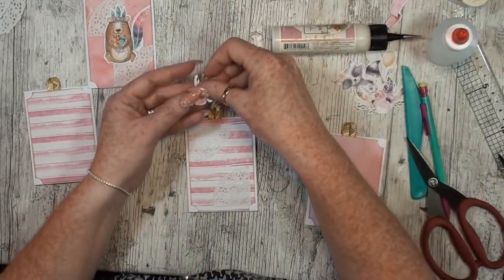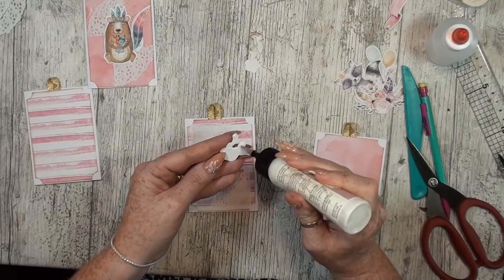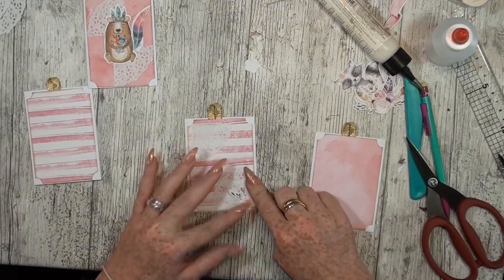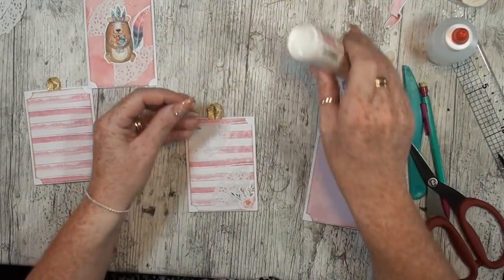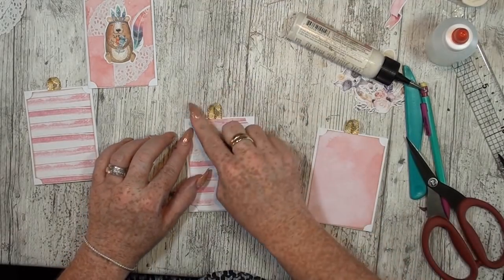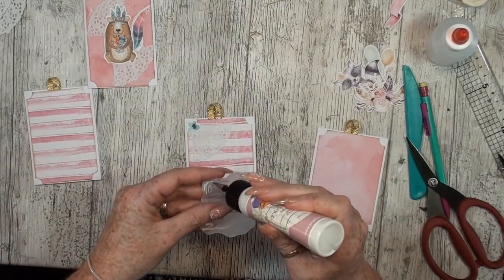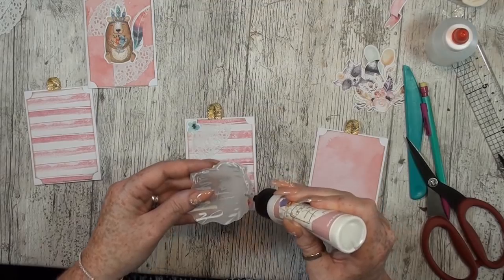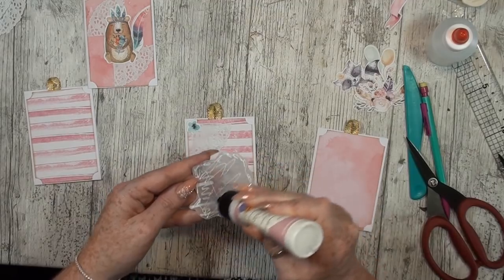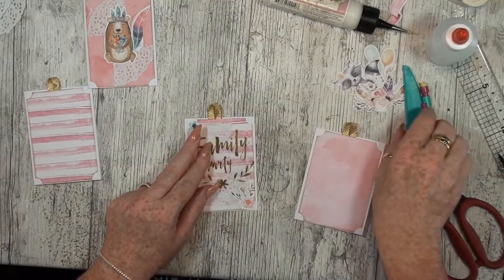This piece I want to cover up the corners, so I choose this flower that goes on this corner, and I choose this blue flower that goes on that corner. And in the middle, we use this golden piece. Fits perfectly.